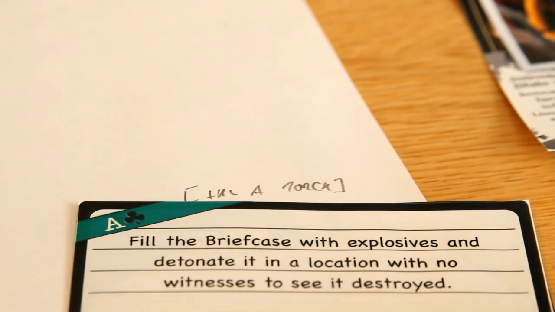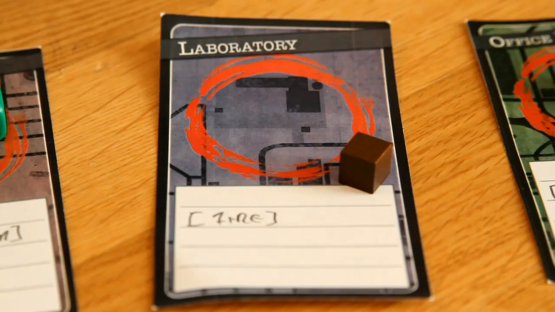So for example, player B has this goal to fill the briefcase with explosive, detonate it in a location with no witnesses, and see it destroyed. In this case, the fire trait of this laboratory might also be of use, because you could say, because of the fire, everyone left the building, and an hour later there will be no more witnesses, everyone went home, so I don't have any witnesses, so I can explode the briefcase at the laboratory.